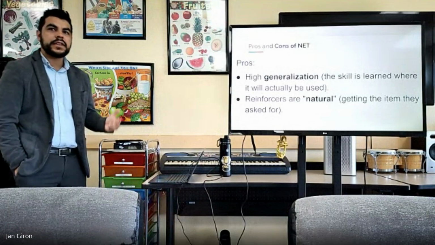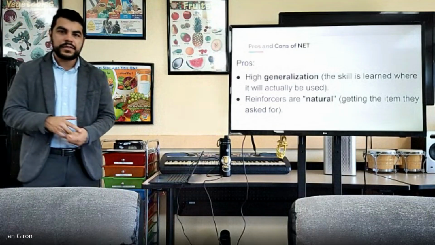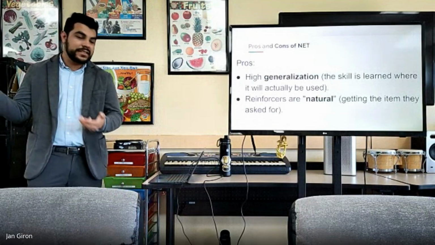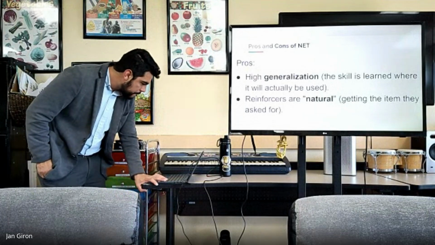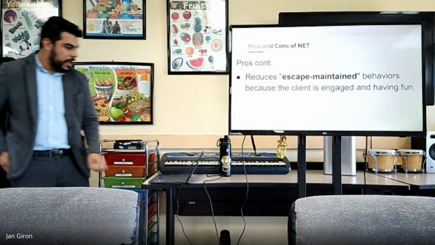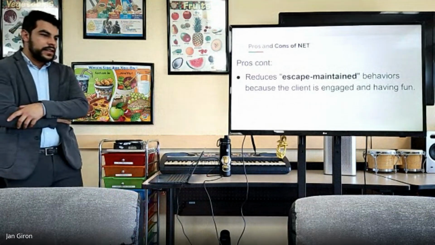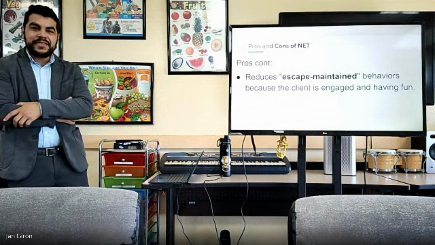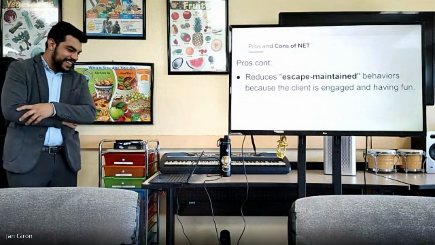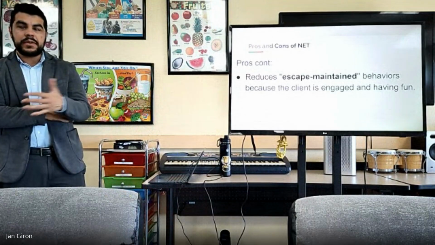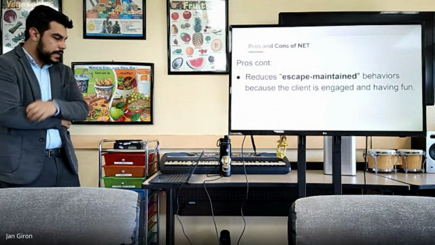Second, as I alluded to earlier, the reinforcers are natural. They're the natural consequences of what they want. If you want to go outside, well then that gets issued by going outside or getting the specific reinforcer that they're looking for. And then second, yeah, it could help reduce the MO for escape. I don't know about you guys, but if somebody asks me to stay at the table for 10 minutes, I'll be looking at the door and seeing how I can get away. But if we're using the things that are already naturally occurring in the client's day, then yeah, escape is a lot less likely.